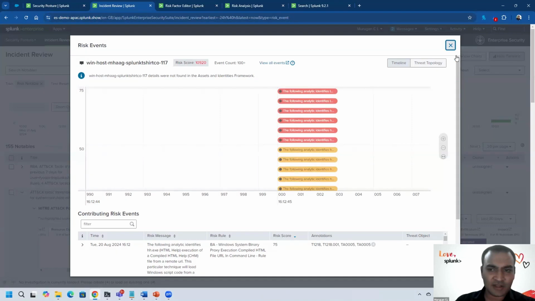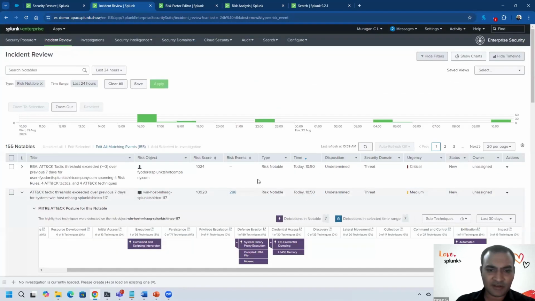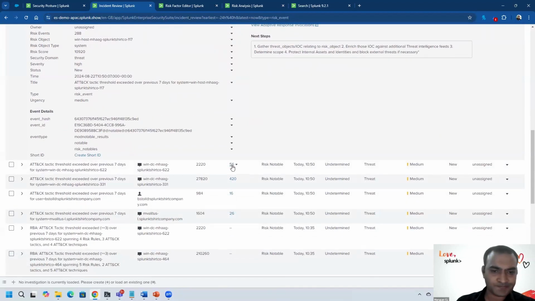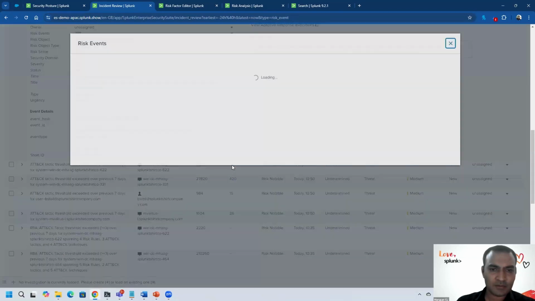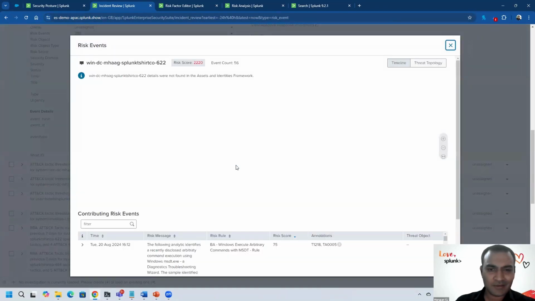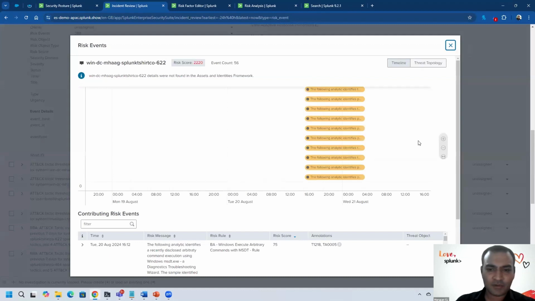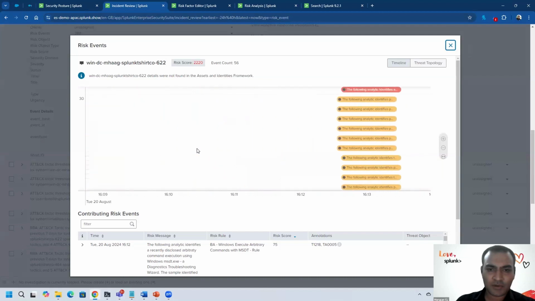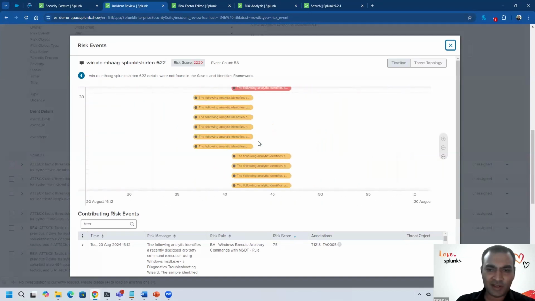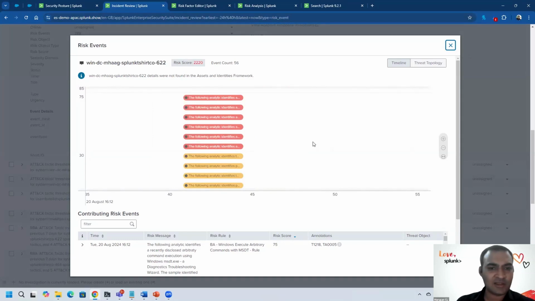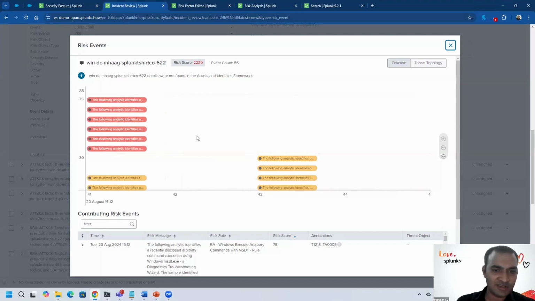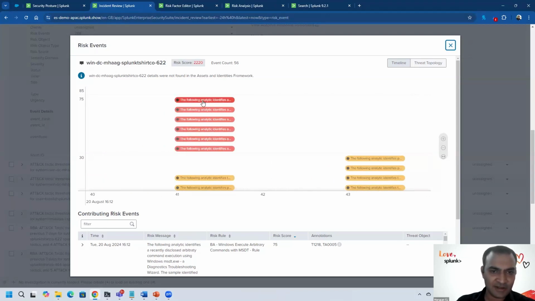Maybe let me see if there's another good example that I can choose. Maybe this one. As you can see, as I zoom in, because it's showing us in a compressed form, all the detections look as though they are at the same time, but actually they are at different time intervals.